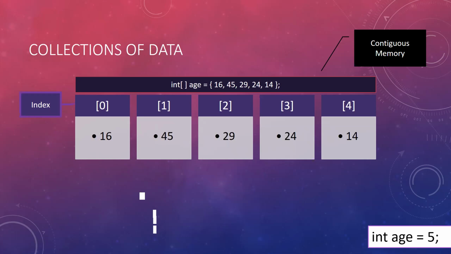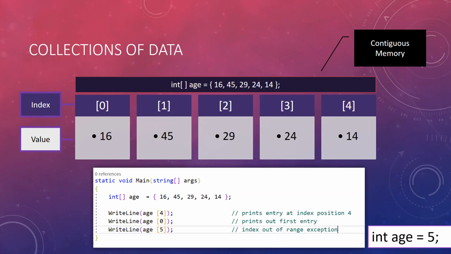We'll see. So my index is going to be taken care of automatically for me. We don't do anything about that. We in our code are more concerned with the value retained in our array. Here's a little chunk of code where we create this age array, and then we just write out 3 of the different lines. The age at position 4, the age at position 0.